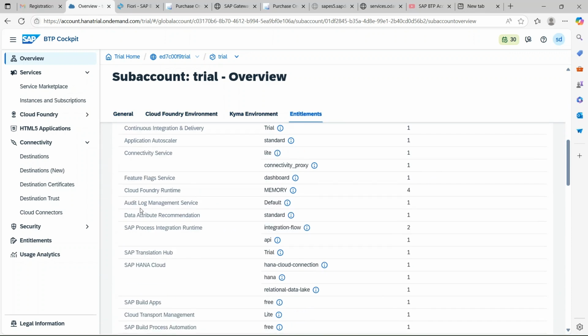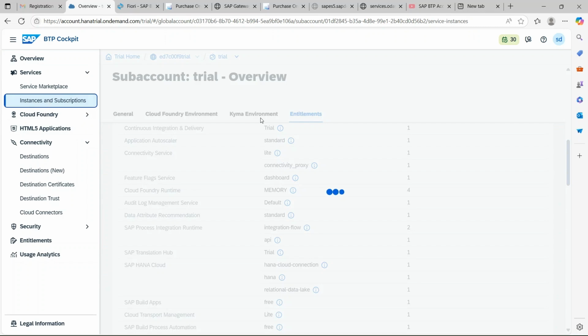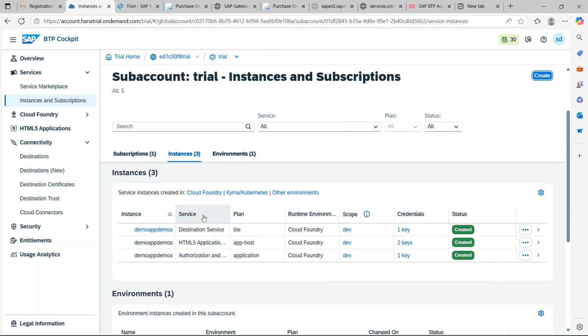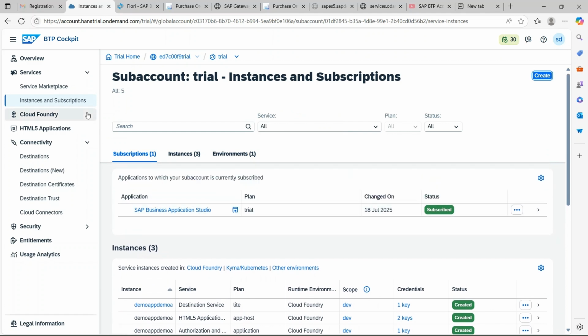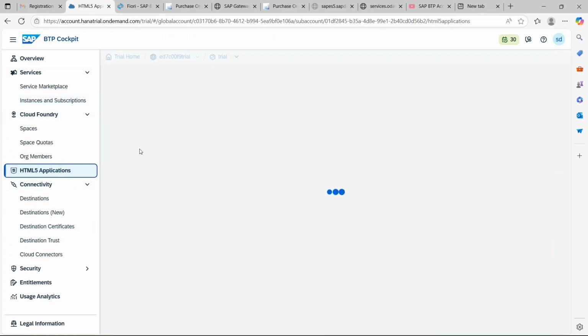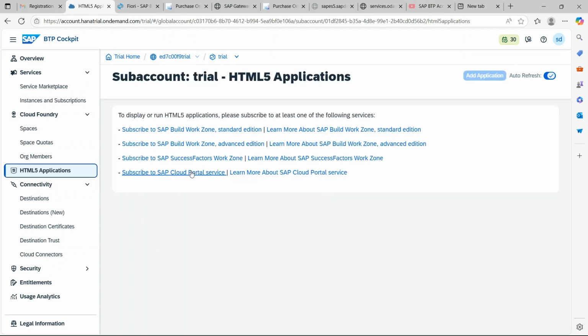All you need to do is go to instances and subscription, and then go to HTML5 applications. Click on HTML5 applications. Here you would be seeing your deployed application.